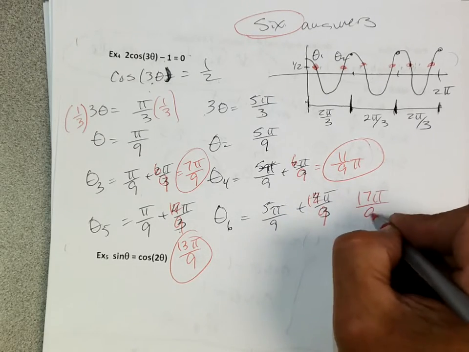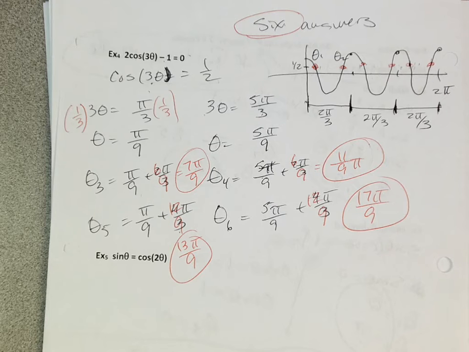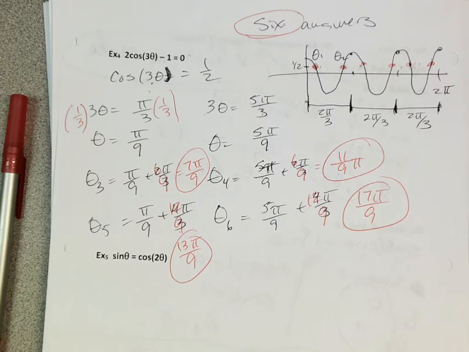17 pi ninths. Okay. For all of them, do you get like a half point extra? Yeah, I'll give you extra. If you give me common denominators, I'd give you half. I would definitely give you half a point extra. Yes. Okay. Last one.